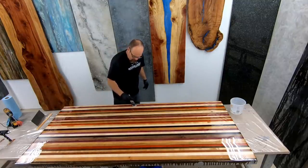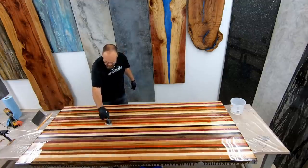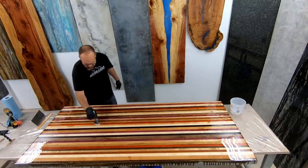And I'm just doing a random pattern, chopping this out, helping it mix, removing any trowel marks, and then I'll start addressing my edges and start torching.